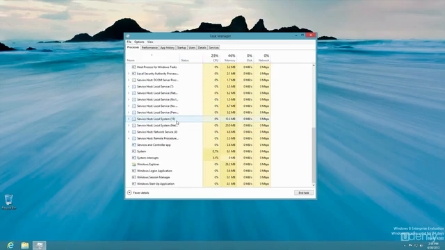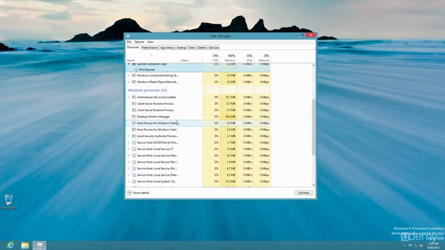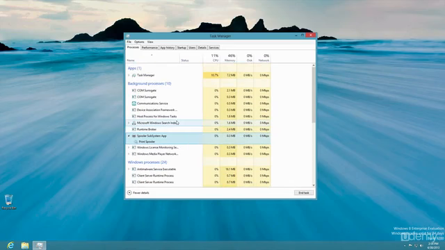Now, this is really great for a lot of things. If you want to see what's taking up a lot of your CPU, what's taking up a lot of your memory, it's also great to detect any signs of malware or viruses. Let's say you have your computer running really, really slow. Well, Task Manager will show if there are any processes taking up tons of CPU cycles. And if it's something that is out of the blue or just not familiar running in a background process, you can actually Google search that and see if that's virus related or anything of that sort.